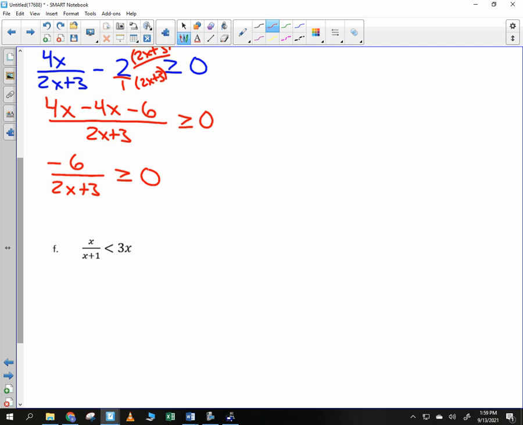Okay, just because I can sense where we are in terms of time, it's going to be very important you trust me on this. Are you ready to trust me? Yeah. Okay, first of all, is the top ever equal to 0? No, it's not. And so we don't need to worry about putting the top into our table at all, so long as it's positive. Negatives cause the sign to change, don't they? But positives, they don't really matter at all, do they? So what can I do to make the top positive? If I multiply it through by -1, then 6 over 2x plus 3 is less than or equal to 0.